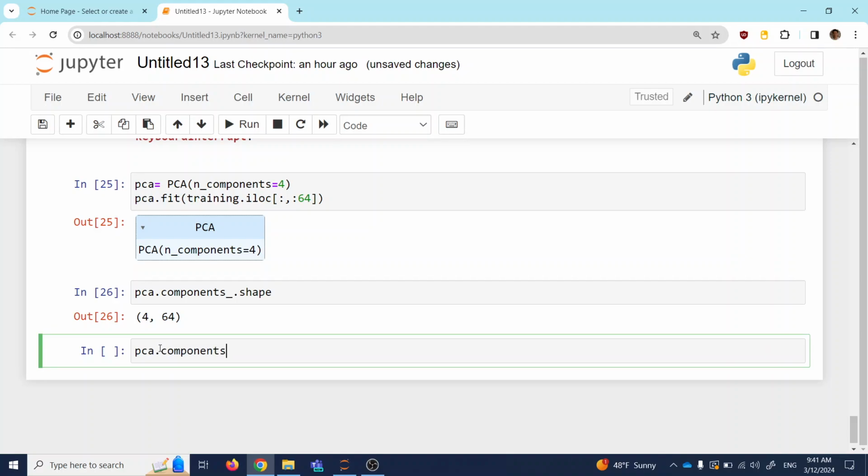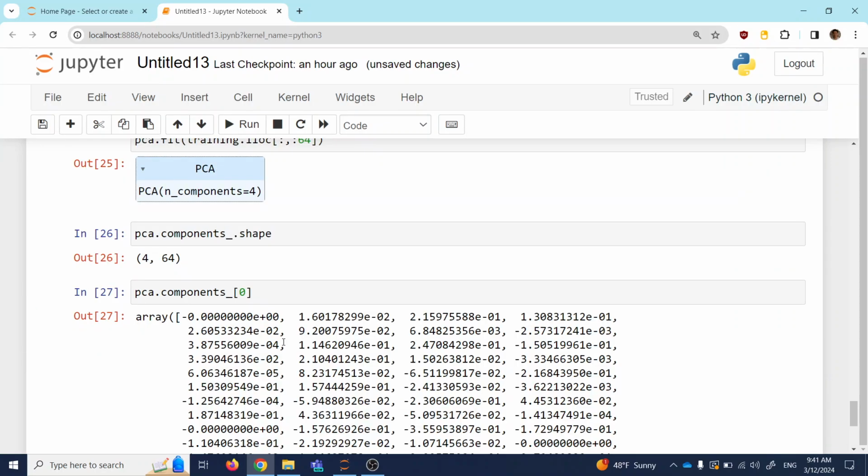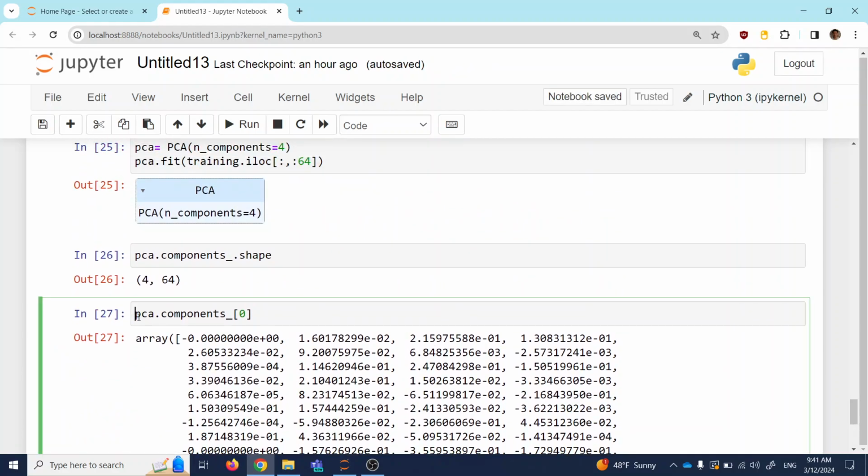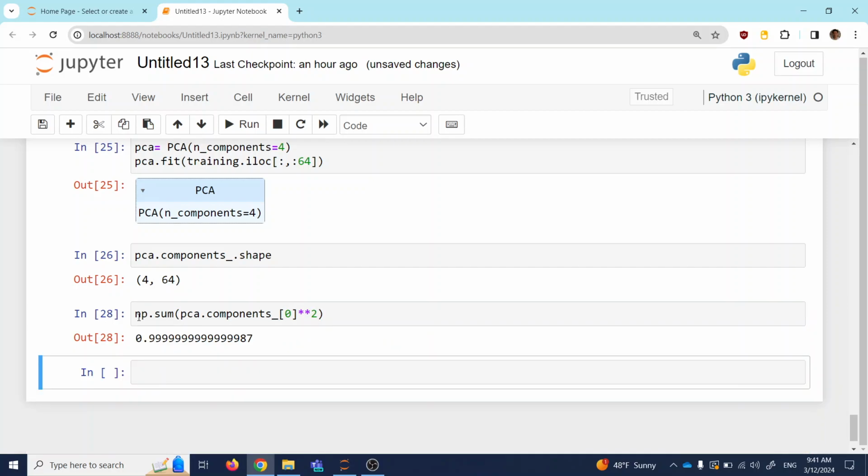PCA.components_[0], and, well, it's this one. But I can also take np.sum of the square of these numbers. Then it's almost 1, right? So it's a unit vector, okay? So this unit vector is going to be used as the first component, and so on and so on.